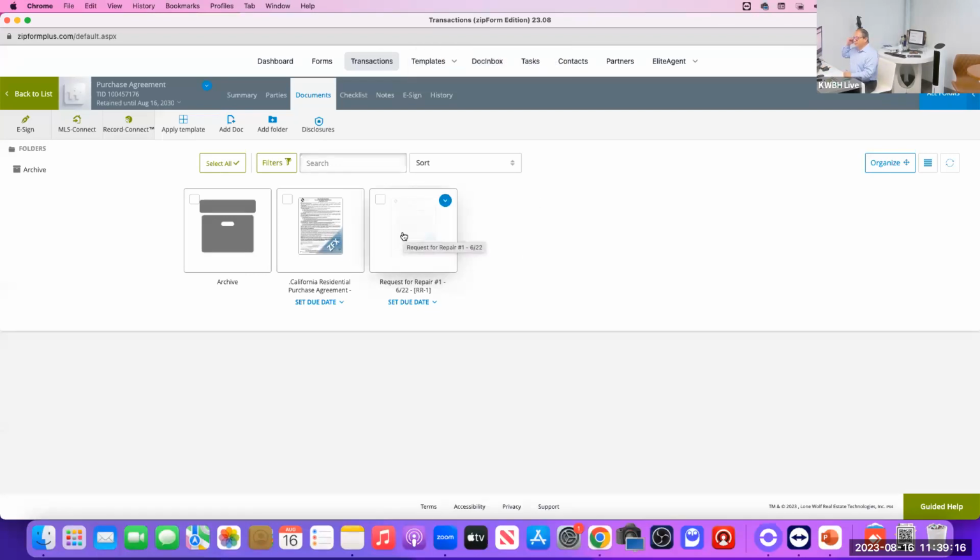Let's take a look real quick at the request for repair. When you're in a transaction, you made an offer. The offer was either accepted or there was a counteroffer and another counteroffer. Eventually it gets accepted, hopefully. Then you're in the deal. Now the buyer does inspections. After inspections, the buyer is now aware of everything wrong with the property. Then the buyer has to decide if they are still willing to move forward at the current purchase price, or if they're going to ask the seller to lower the purchase price or give them a credit for some repairs that they were not previously aware of. Right? They didn't know that the electrical panel has a recall on it and it's a safety hazard and can ignite on fire at any time.